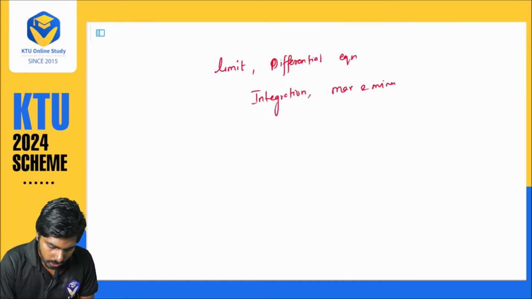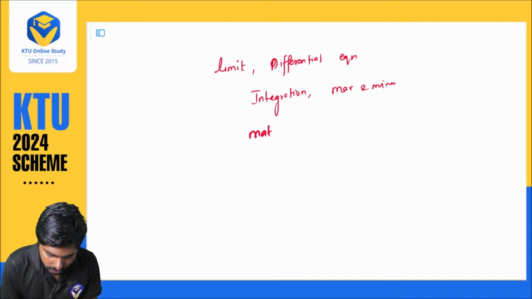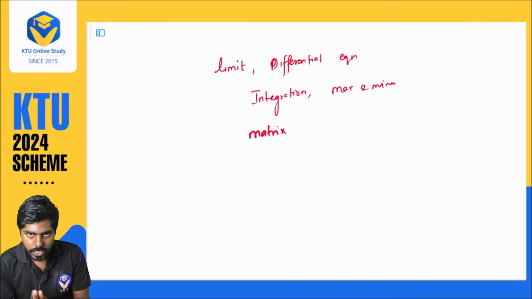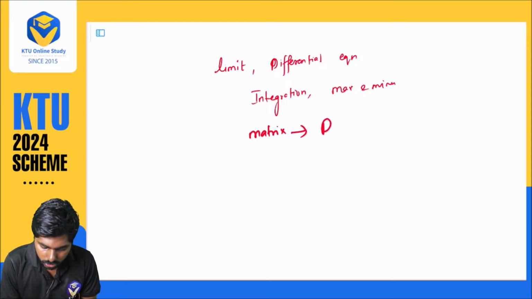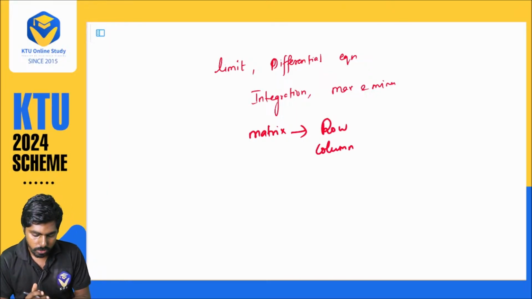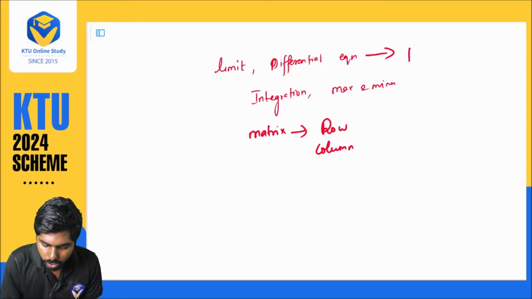Okay. Then there is another foundation you will be learning, the matrix. The matrix which we have learned in our school life, the same thing here also, we are going to learn about the matrix. The matrix is about what? The row and column. In school you learned ordinary differential equation; here we are going to learn about partial differential equation. There will be a little bit of variation.